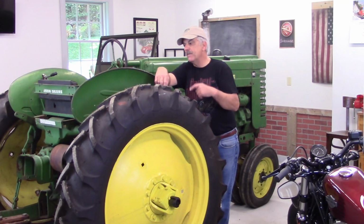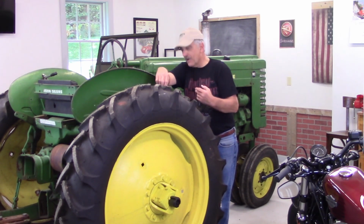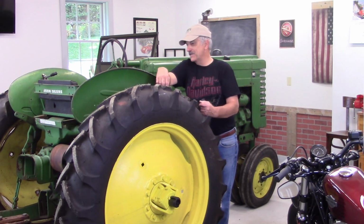But today, because this thing has sat for so long, believe it or not, these old tractors, these old machines, they weep oil. They weep hydraulic oil. They weep transmission oils. They weep differential oils. I've got to fill those back up. When I drive this thing up and down the driveway, it clatters, it makes noise. So I need to make sure that I've got all my fluids topped off.